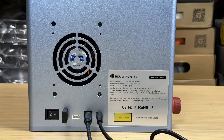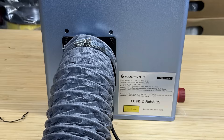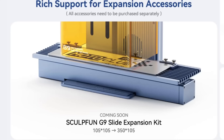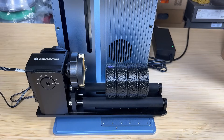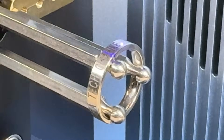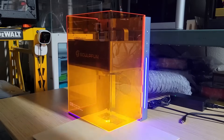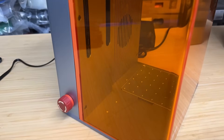At the back, you'll find an exhaust fan. You can get the optional smoke purifier or connect it to your existing ducting system to exhaust smoke outside. The machine also offers an extension slider that increases the working area to 105 by 350 millimeters. The rotary roller RA Pro Max is compatible with other SculptFun machines, so if you have multiple models, you can share the same rotary tool. In terms of safety, the machine is fully enclosed and comes with a USB key for unlocking along with an emergency stop button.